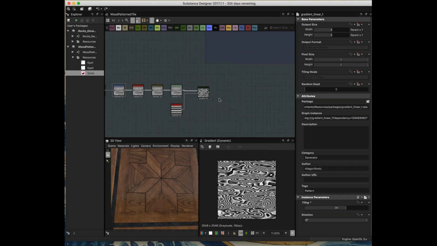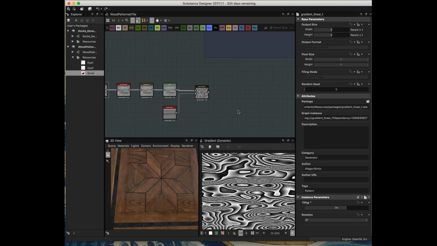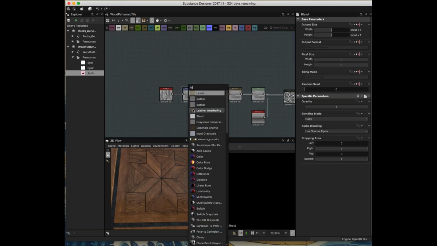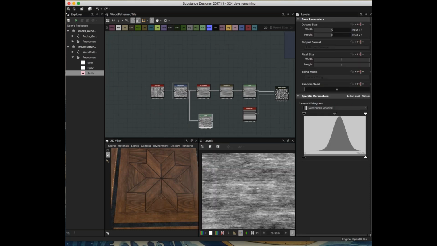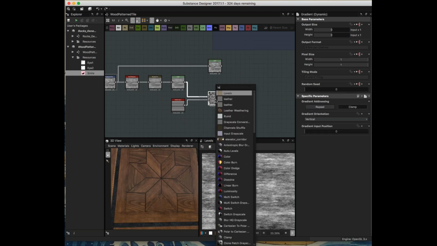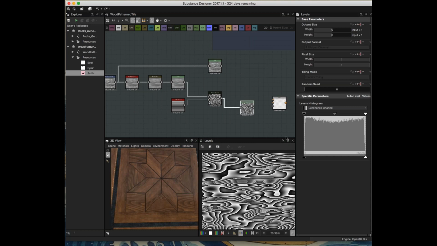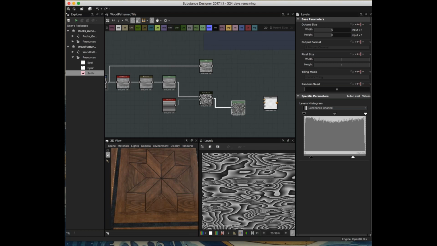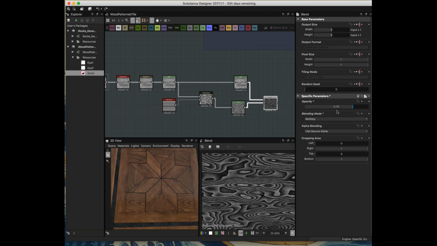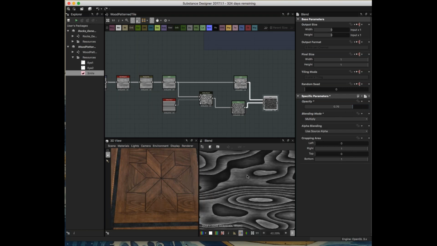And then you can go back through and start layering on those wood fibers back in. So you've got your grain here. If we do a blend, and again, I do like to have the levels. So grab this guy, have this as my base, and actually I'm going to add a levels to this too, because we just have stark black and white in some of these areas, and again, I don't really like that. So I like to have kind of some values in between. So we'll have this as our base, and we can set this to multiply. And we can even adjust the intensity on how much that's showing. So now we've got kind of some wood fibers in with our wood grain.